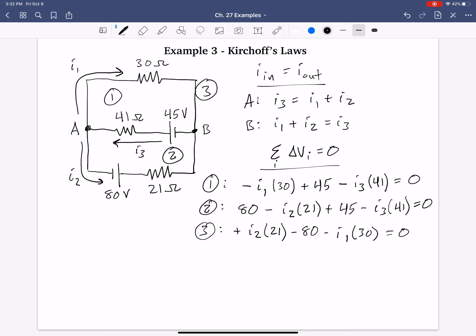I want to rewrite the loop rule equations a little more clearly. And, just because it's me, this is a personal thing, I like to have all of the voltages, the total voltage on one side of the equation, and then everything else on the other side. You can keep it as written, all equaling zero, it's up to you. But I would suggest cleaning these equations up, and try not to have the variable leading. Meaning, let's write this as 30 times I1, and then plus 41 I3. This, I think, looks a little cleaner than what I have above it.